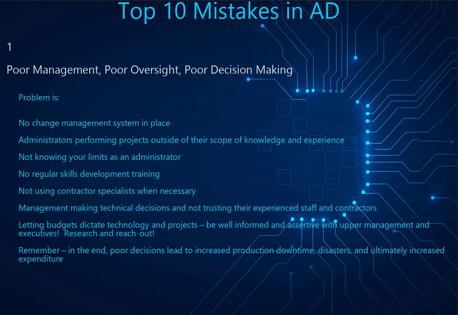At a certain point, they have to be peripheral and be in the know on a higher level, but they don't need to make the granular day-to-day decisions technically. They need to trust their experienced staff and contractors. When they get in and try to do the stuff themselves and become micromanagers, usually it ends in disaster.